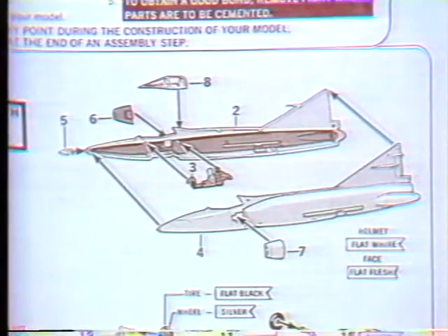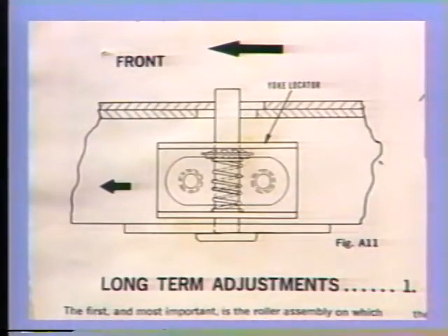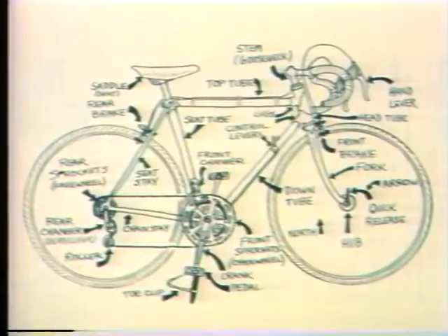Well, you use prints around your home all the time. You use them to build models, to operate power tools, to change a tire, to put together a bicycle. All of these prints use pictures and symbols. Now, these prints are often called drawings. For the sake of consistency in this tape, we'll refer to prints throughout the tape.